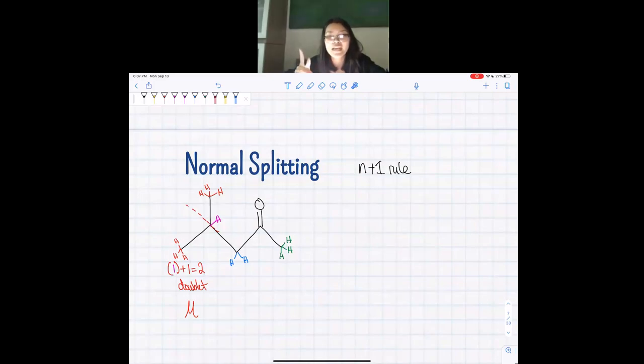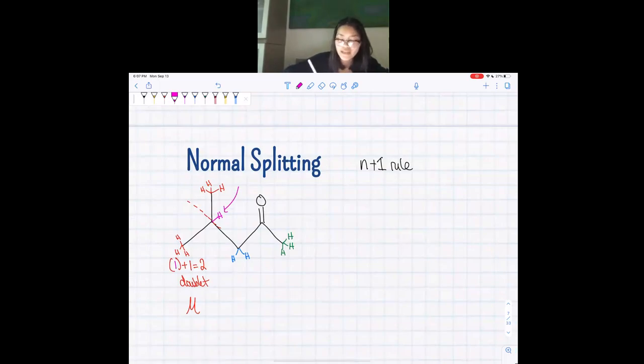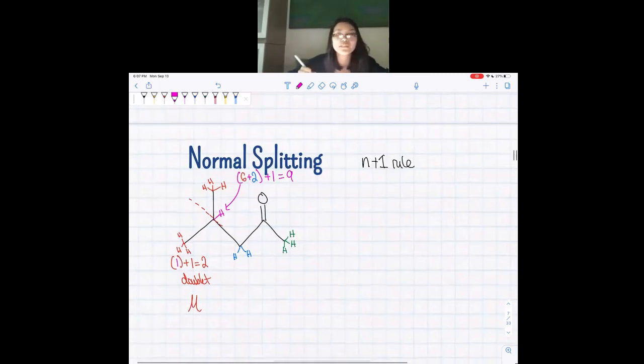Yes, Annalise, it's going to have 8 hydrogen neighbors, right? Because we also have the blue ones over here. They are within three bond lengths. Hydrogen to carbon is one, carbon to carbon is two, carbon to hydrogen is three. This one has 6 red hydrogen neighbors plus 2 blue hydrogen neighbors. Put it into the N plus one rule. So 6 + 2 = 8 + 1 = 9. That was some big math for my brain, I do have to say. So this is called a nonet, or it can just be called a multiplet.